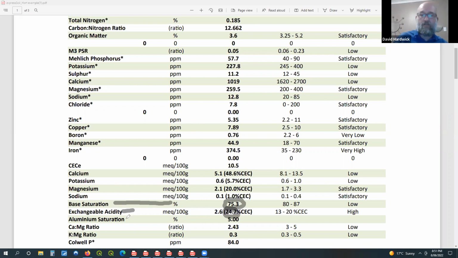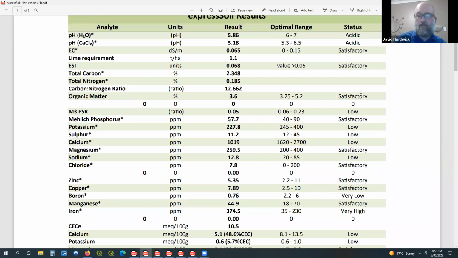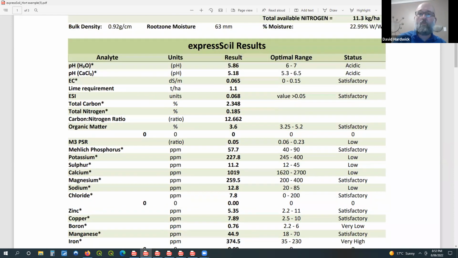So that's those hydrogen and or aluminium. And in this particular soil, there's only 5% aluminium. So there's acidity, there's hydrogen, and it's a bit acid, but not much aluminium is partying. So that's a good thing, because aluminium, as I mentioned, is a double rat bag. It's not only an acid cation, it's like an acid cation that's drunk. So yeah, it's really disruptive, it's toxic. So you can kind of see this situation. And if we looked at the pH above, if anyone remembers the pH on this soil, it is in calcium chloride 5.18. So it's acid.